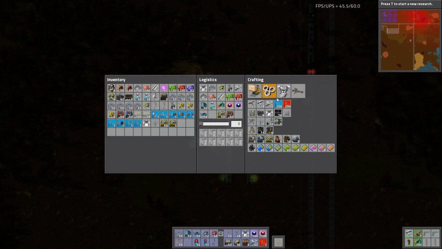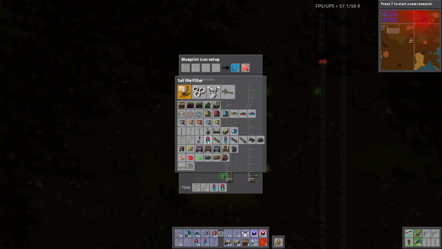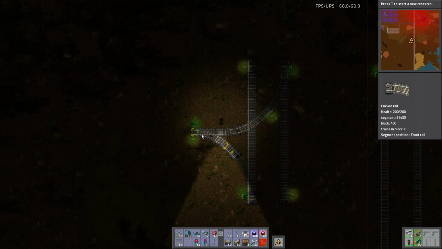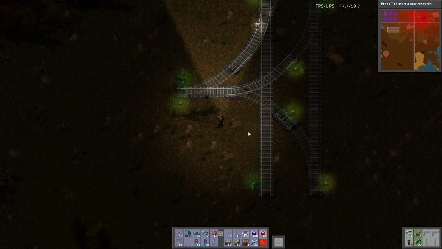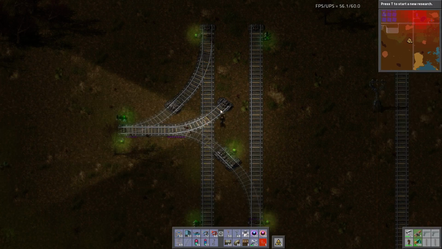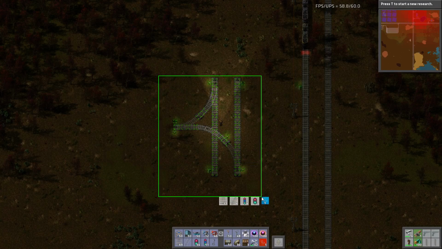Okay, let's make a blueprint for that. I guess I'm going to be carrying mostly blueprints. So this one is going to be that. And then there's another one which is missing the other side. There we go. This one is one, this is the other. Let's clear that guy out. And if I want both, I can put both of them down.